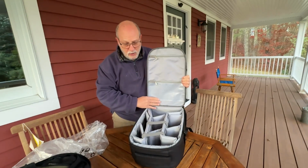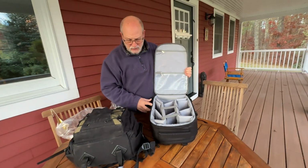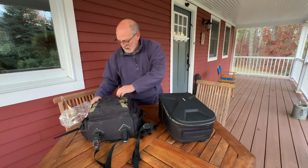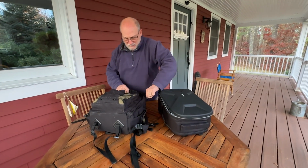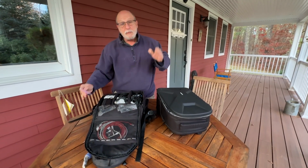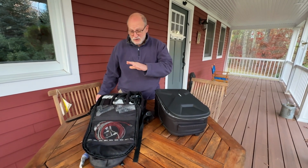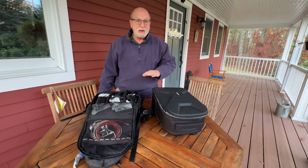So what I'm going to do is I'm going to take the stuff from this bag, I'm going to transfer it into this bag. And I'll show you real quick how I have everything set up in this bag. This is the way everything is set up. And we'll be back in a few minutes as soon as I have everything transferred from this bag into this one, and we'll see how it all sorts out.